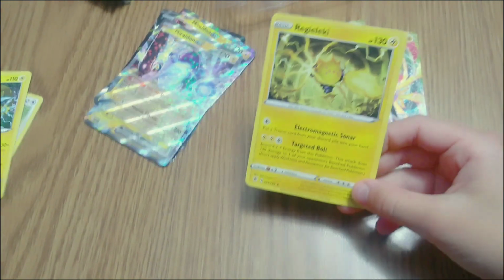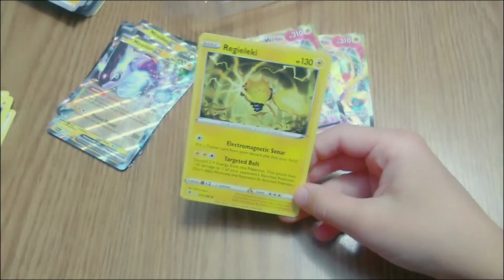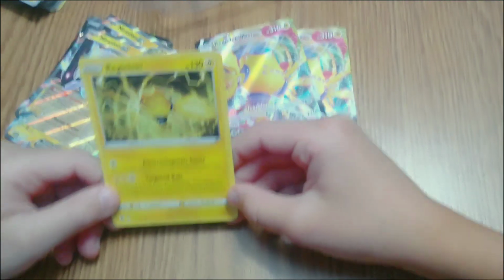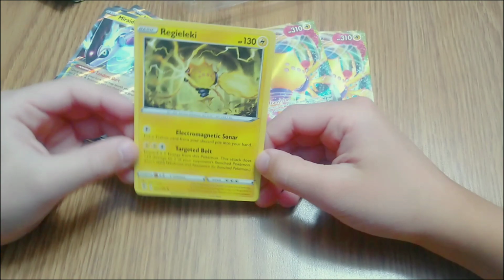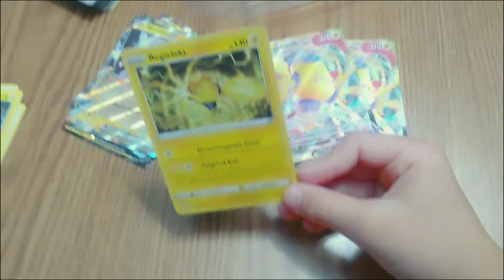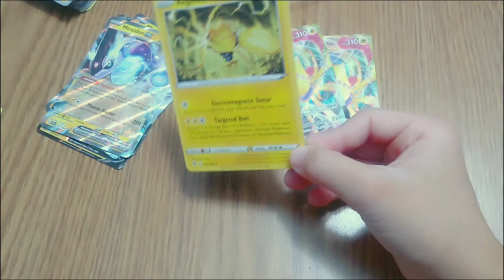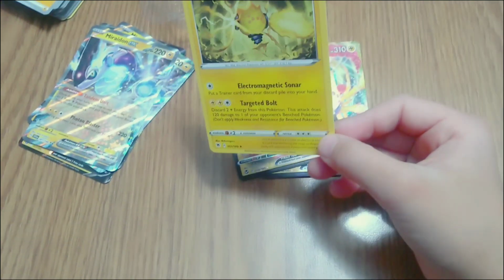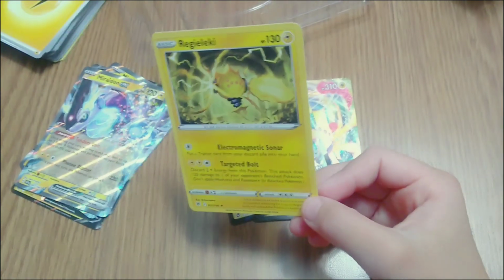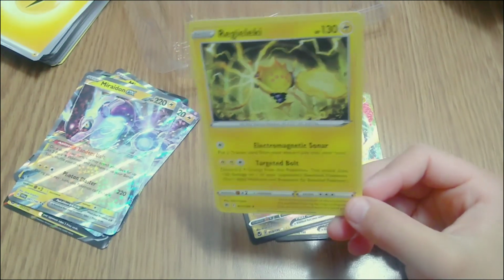Then finally, we have a Luxray, the Electron Pokemon. It has, for one energy of any kind, Electromagnetic Sonar, where you put a trainer card from your discard pile into your hand. Targeted Bolt, for two electric energies and one energy of any kind. Discard two energy from this Pokemon. This attack does 120 damage to one of your opponent's benched Pokemon. Don't apply weakness and resistance for benched Pokemon.